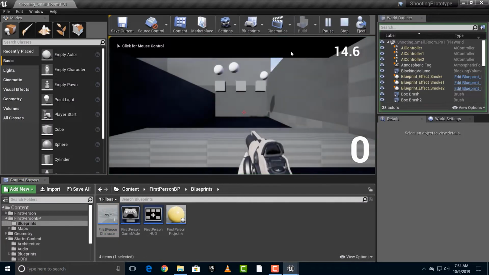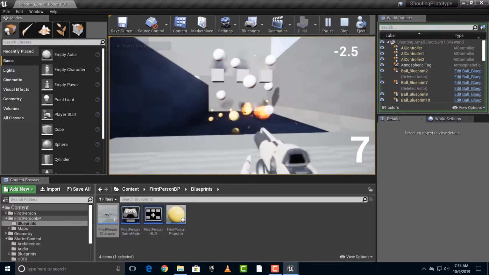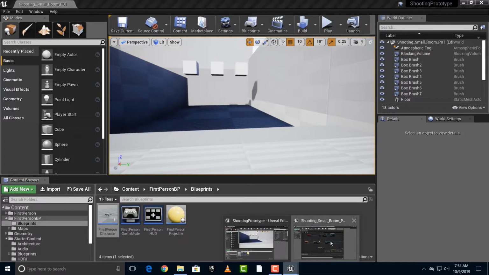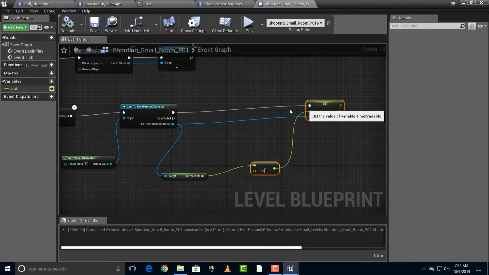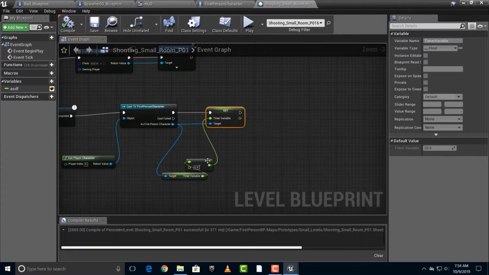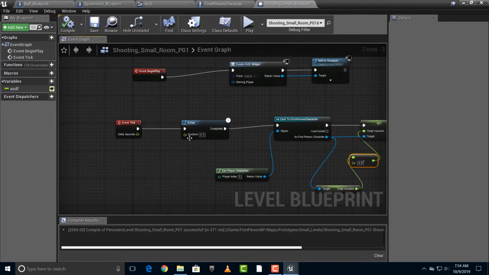So as you can see here, let's go ahead and run it and play it, and look at that. Okay, so the timer's working, and the balls are working too. I think that looks pretty good. So right now, if we go back in here, this is all spread out for a bit, but essentially this is working the way we want it to without any kind of problems. But there's a huge issue.